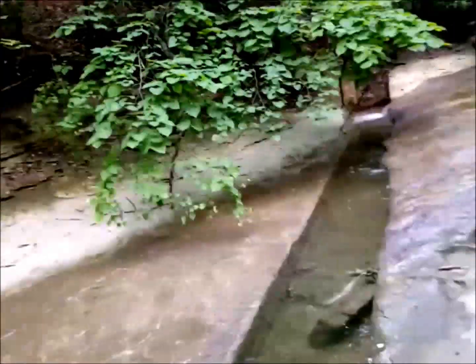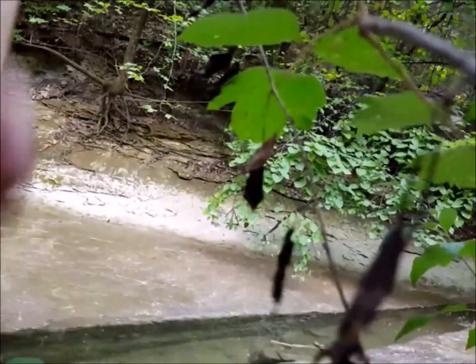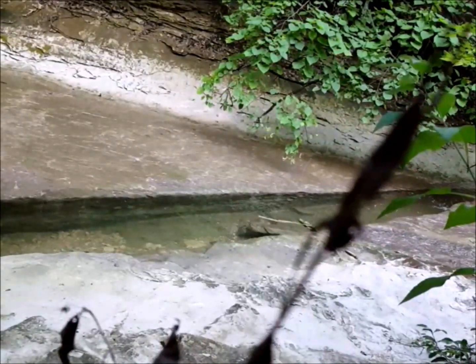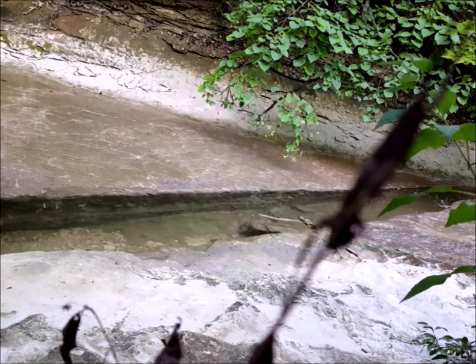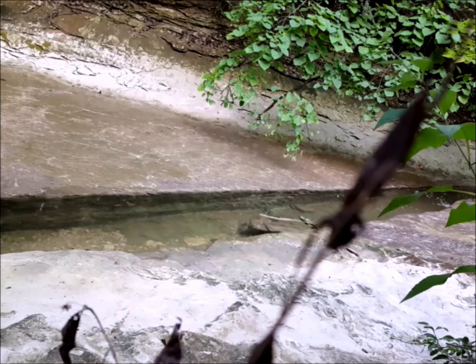So yeah, anyways, I'm gonna try and set this camera up somewhere and get some shots of me trying to catch some fish. Hopefully I can actually catch some though. And I don't have my tripod, so we're just propping you up on a root. Alright, what do we need? Right there? Okay. Alright, so we're gonna go ahead and try and catch something. I might not get really good shots for you.